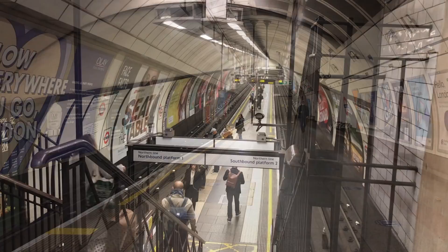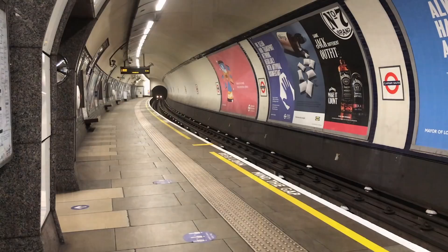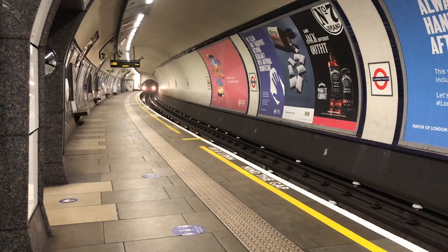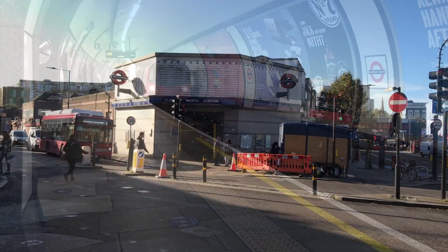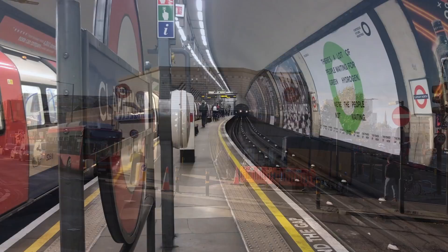So only the Claphams were left. They have been a cause for concern. In 2015, a passenger fell under a train at Clapham South due to overcrowding, and the question continually arises: if it can happen at a more modern station like Clapham South, how much more risk is there for its northern neighbours? As of 2019, TFL had no plans to do anything about the structure of Common and North, but instead planned to approach the problem from a different direction — to increase train frequency, to restrict entry to the station, and to encourage travel at less busy times.